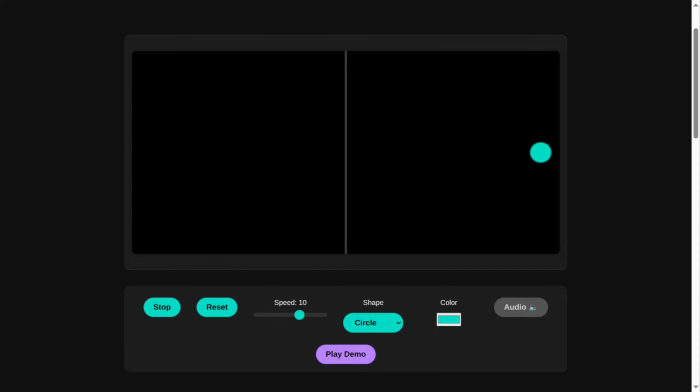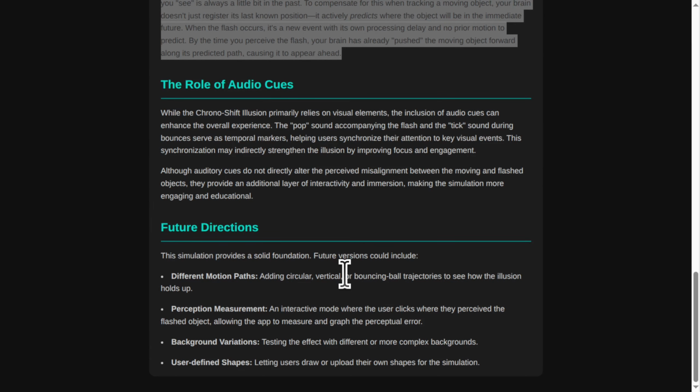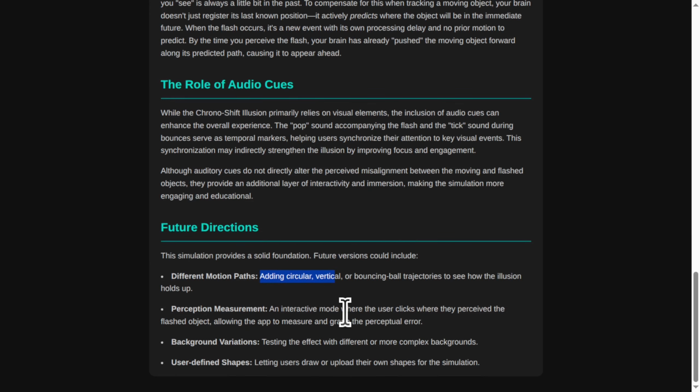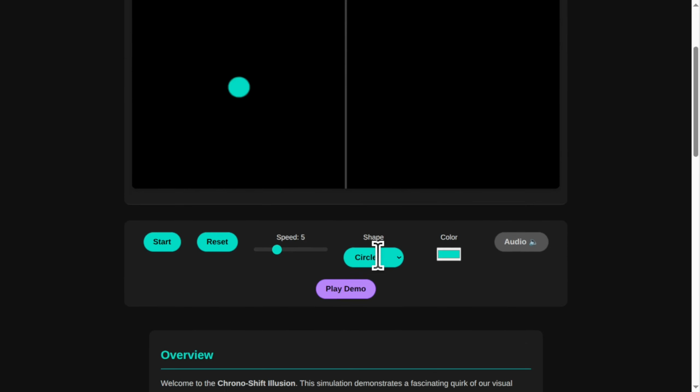And is the text description correct at all? Hey, can you also ask questions about it? Yes, the description provided about the Chrono-Shift Illusion and the flash lag effect appears to be correct and aligns with known information about these visual phenomena. The text explains the illusion's mechanism as motion extrapolation and clarifies that it's a brain-based effect, not a screen artifact.